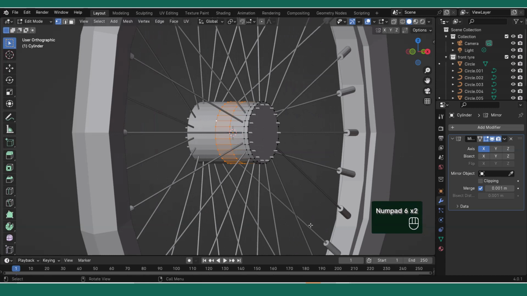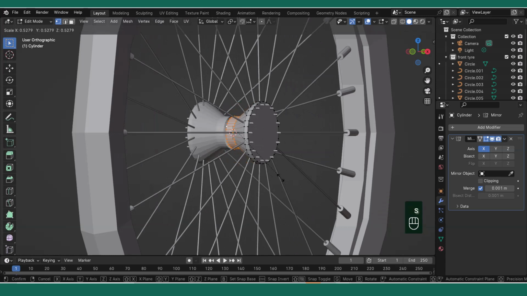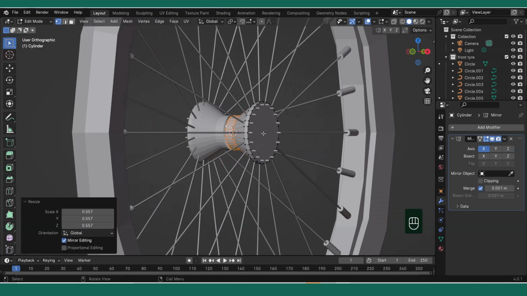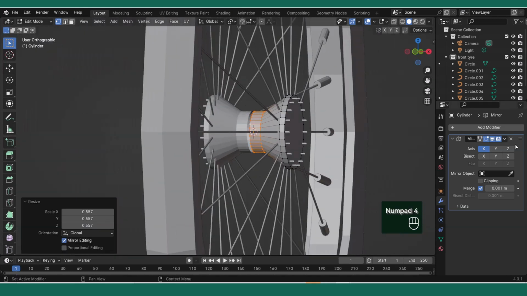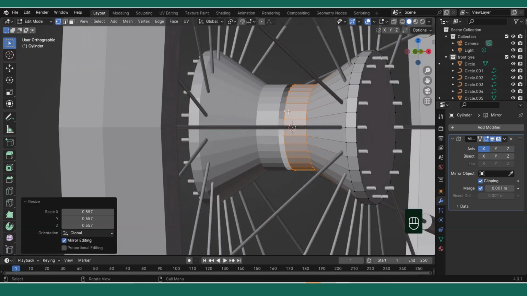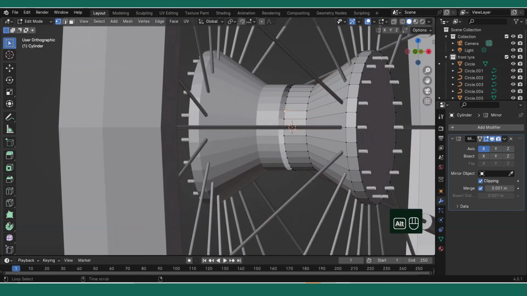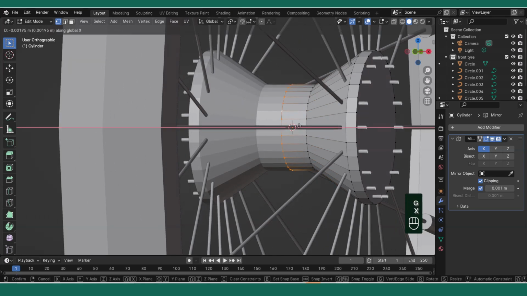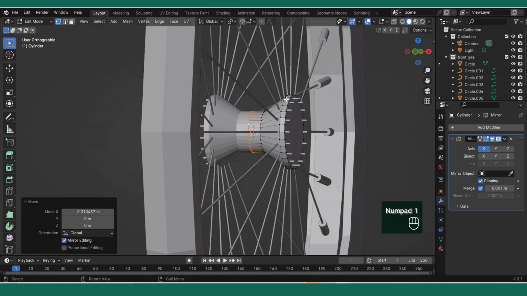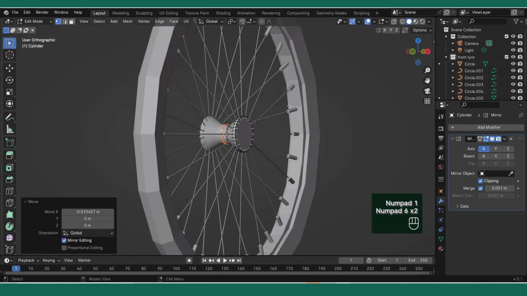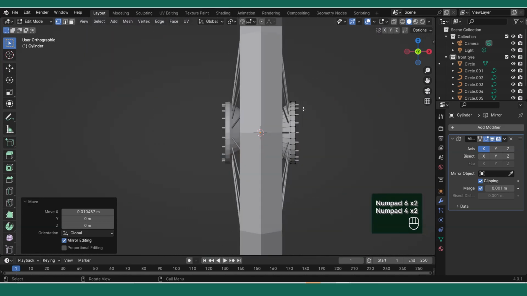So let's scale them down just somewhere there. Let's turn clipping on. So now let's select that loop and move it on the x-axis just for them to merge somewhere there.